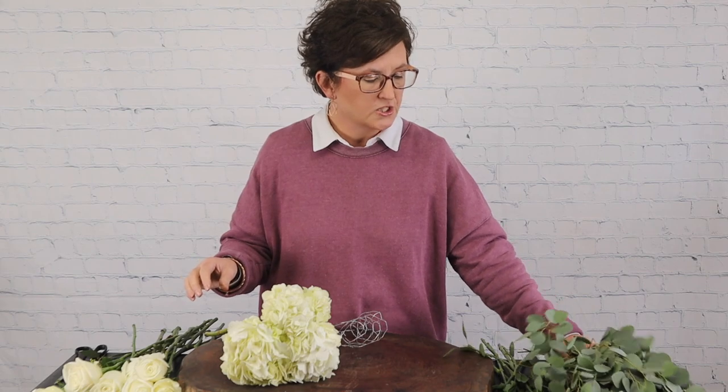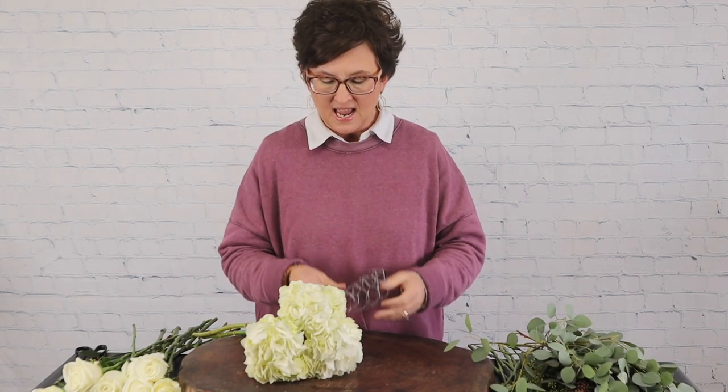I have prepared all my flowers to go into this bouquet by removing all the foliage, the thorns, and any rose petals that didn't look pretty. I also took my foliage — I'm going to use eucalyptus, just different varieties — and cut those into small pieces so they'd be easy to work with. I also took all the foliage off my hydrangeas.